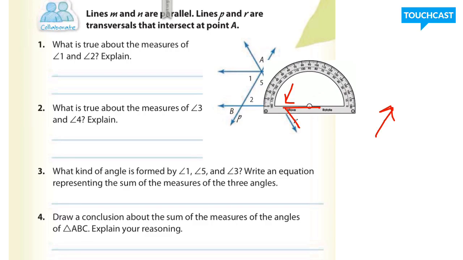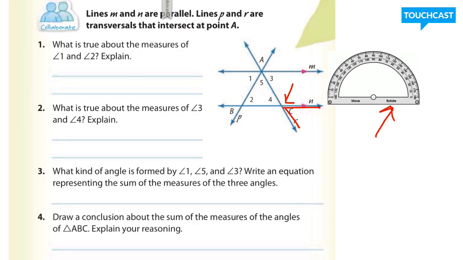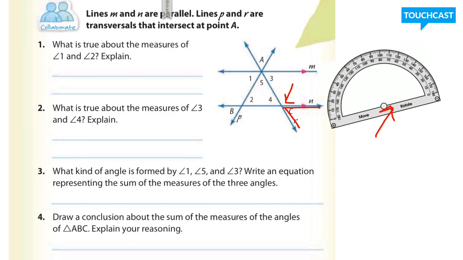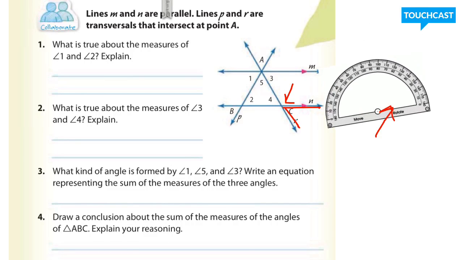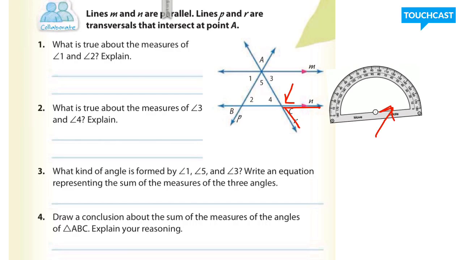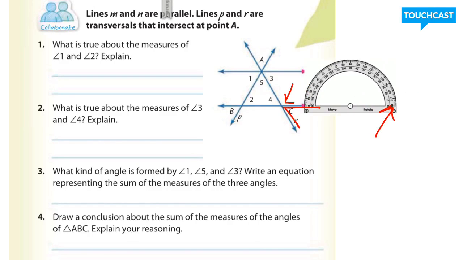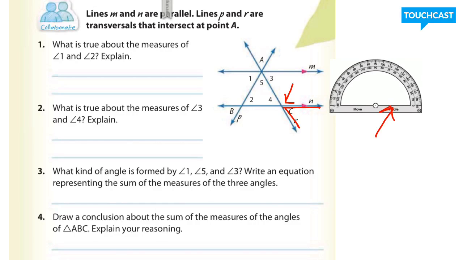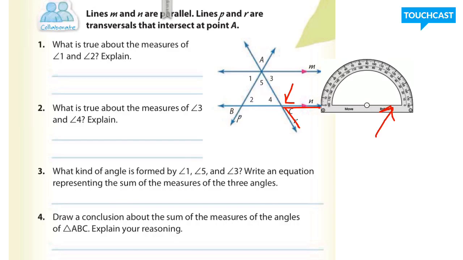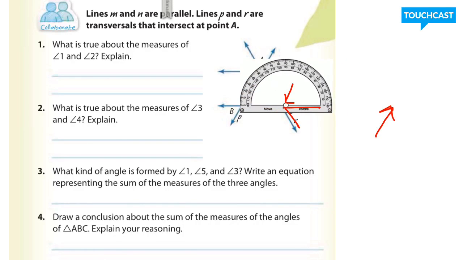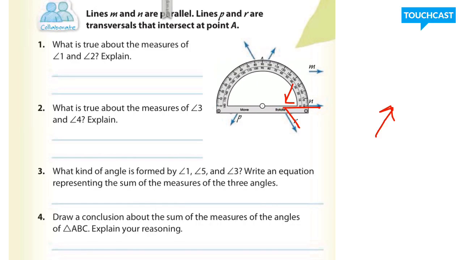So the first thing we need to do, first of all, we know that we need to get the middle point onto the vertex of the angle, but I'm also going to move it around. Remember, you can rotate these. Yours won't increase in size, hopefully, but you can rotate them any way you need to in the book as well. But I'm going to focus on making sure that the baseline, or the line that I'm going to use to measure the angle, lines up with the 0 on the protractor. So I'm kind of sliding it along the 0 of the protractor.